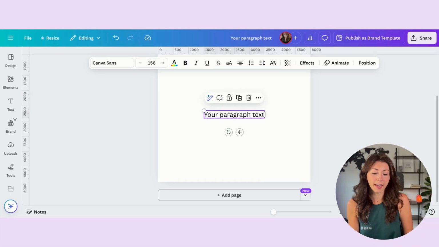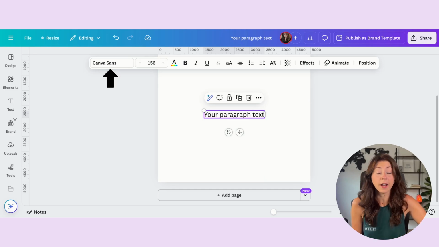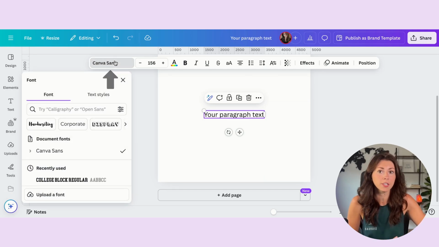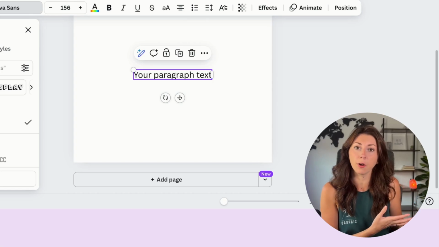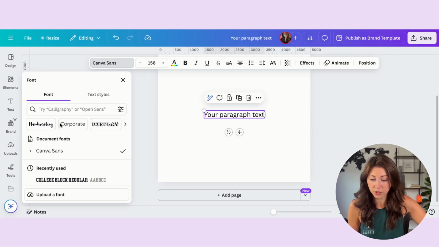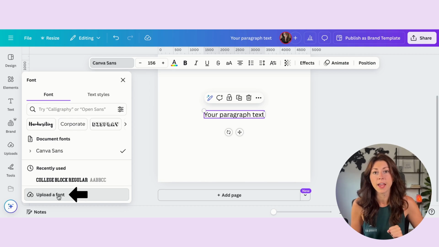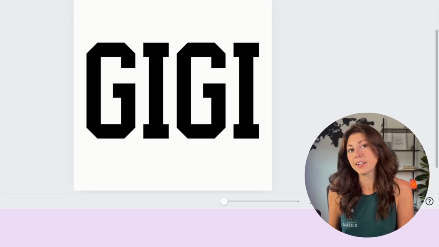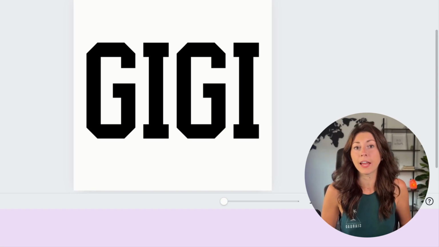So now coming into Canva, you can use one of the Canva fonts for this. You don't need it to be a Creative Fabrica one, but if you have a certain design style in mind, you can upload it by going to your fonts and hitting upload a font and bringing in that file that we saved from Creative Fabrica. And now I'm going to use that font and write down the text that you would like on your shirt.